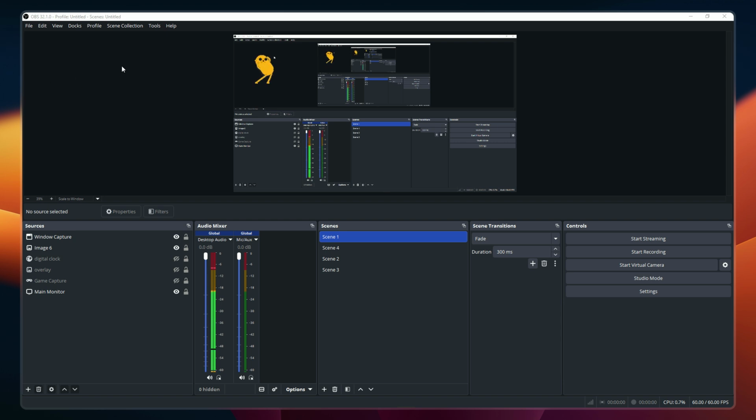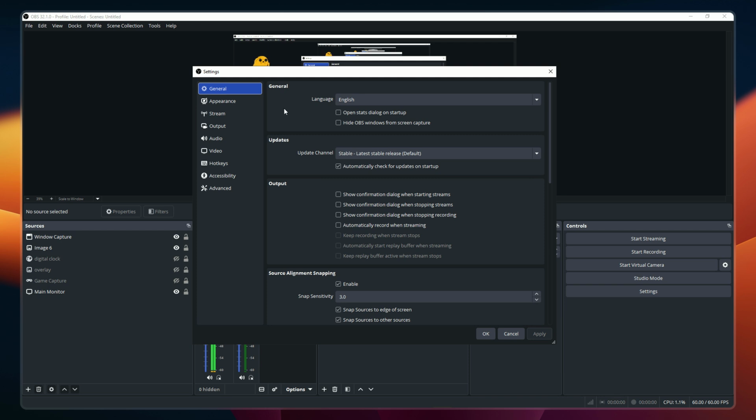First, you'll want to open your OBS application on your computer. Once OBS is loaded and you can see your main workspace, direct your attention to the upper left corner of the screen. You'll see a menu bar there with several options. Go ahead and click on File to reveal a drop-down menu. From this drop-down, select Settings. This will open up the main configuration window where you can adjust all of OBS's important parameters and customize how your recordings and streams will look.